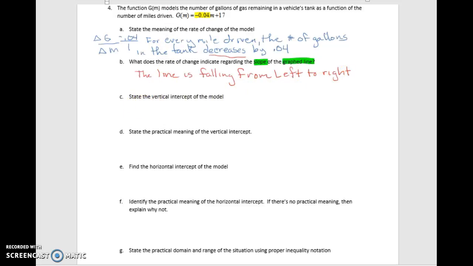So now the vertical intercept, that is the output piece of the vertical intercept, is this constant value here. So we know that the vertical intercept is 0 comma 17. And we want to know what the practical meaning of that is. And so, again, input would be M, output is G.